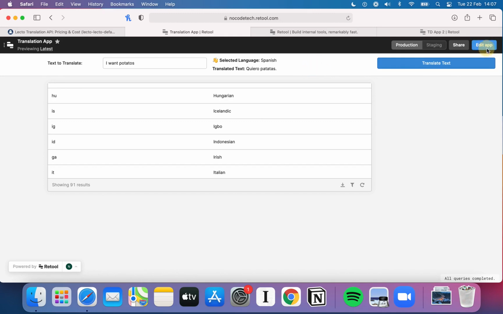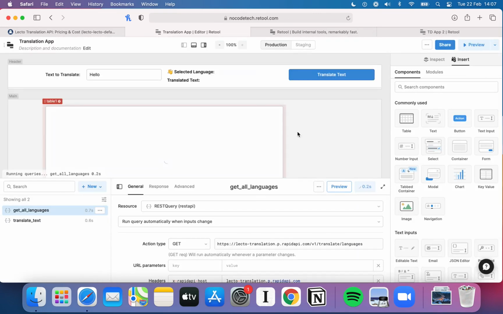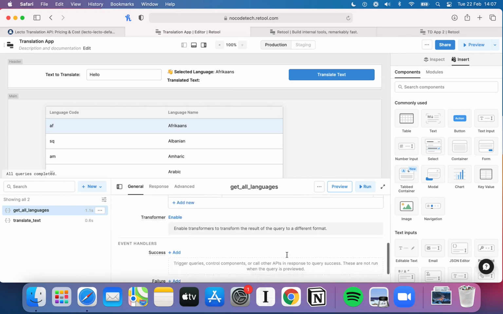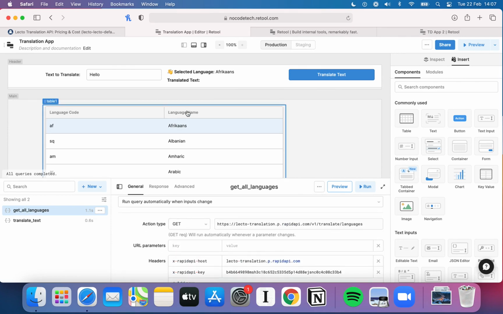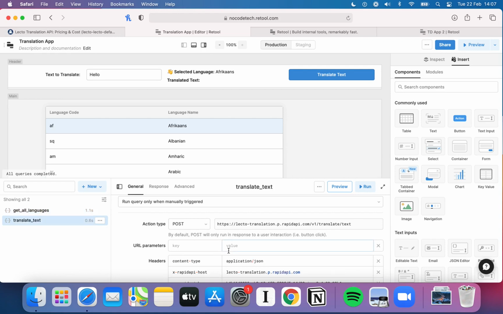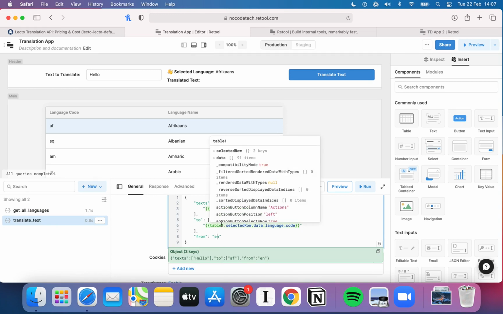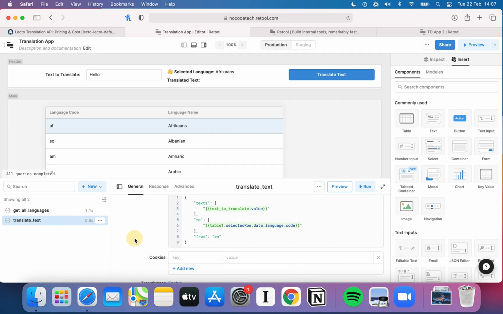And so, of course, there are a lot more parts of Retool left to learn. But as you can see, by just blocking out some of the kind of technical parts and focusing on the bits that we know how to use, you can build some pretty interesting stuff. And as I said earlier in the video, if you do want to take this a little bit further, I recommend putting another table in here and essentially giving it the ability to choose which language you translate from. If you give that a little go, it's not too hard, but it will give you a little bit more of an idea of how the API works and let you kind of work that out for yourself.